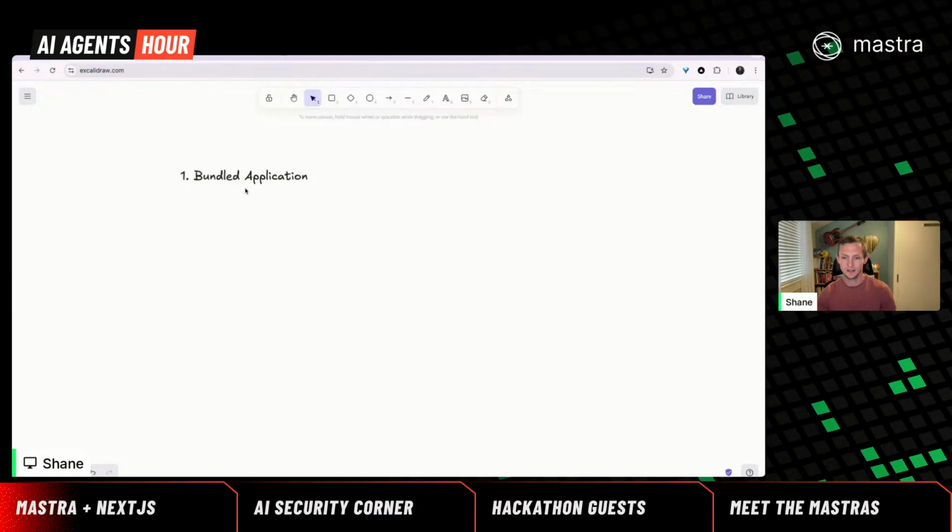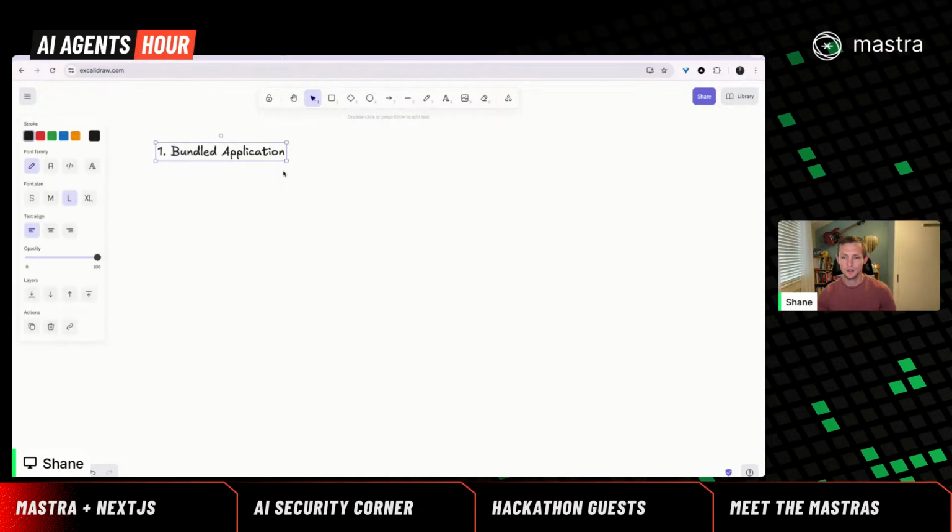This means, in this case, I am going to bundle my agents and my NextJS site into basically one NextJS app. Agents plus NextJS. So let's just say we're building some Mastra agents. Mastra agents plus NextJS bundled together. So there are some pros to doing this, and we'll talk about what that would look like.